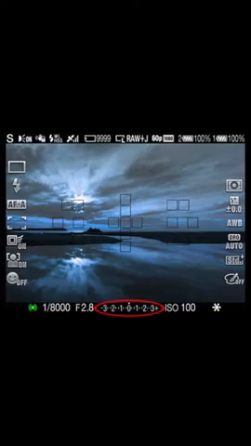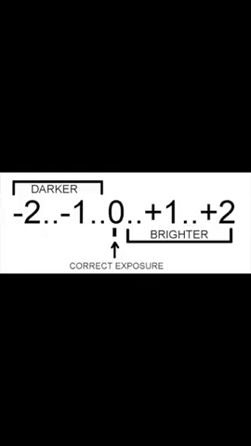And within all digital cameras and a lot of film cameras too, you have a light meter, and the light meter will tell you if you're overexposed or underexposed. If you look at this image I pulled from the internet, it's the viewfinder through a digital camera. At the bottom of the screen is your shutter speed, your f-stop, your ISO, and then the red circle is your exposure range. Over the 0, there's this arrow, and the arrow will go above the 0 if it's overexposed, and it'll go below the 0 if it's underexposed.